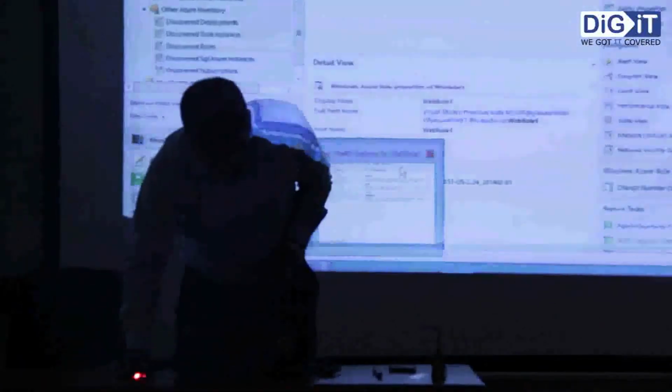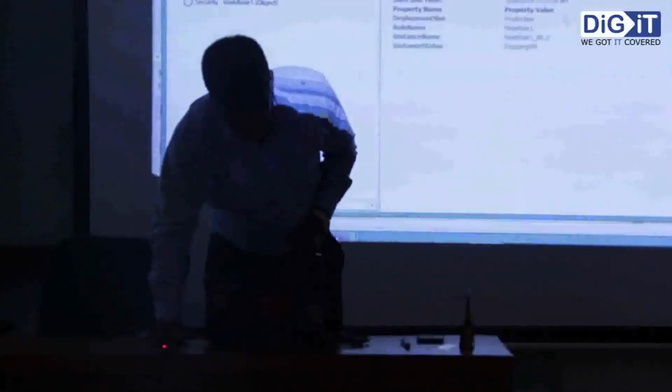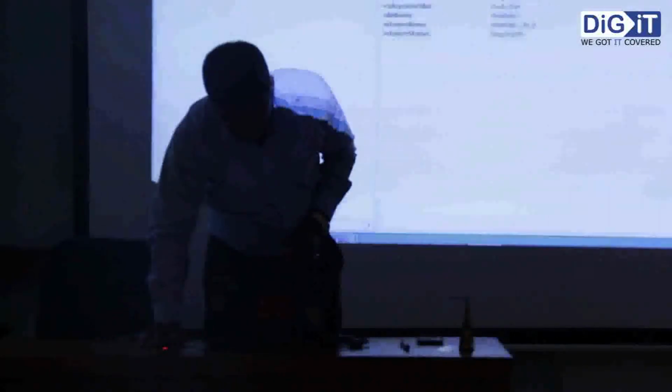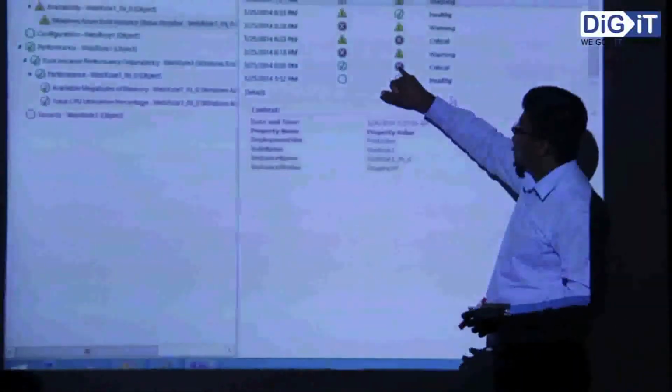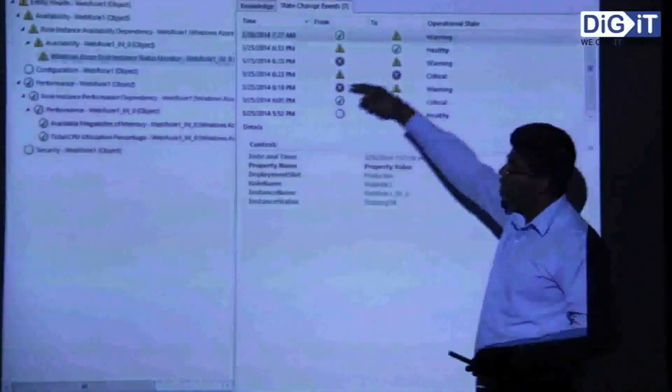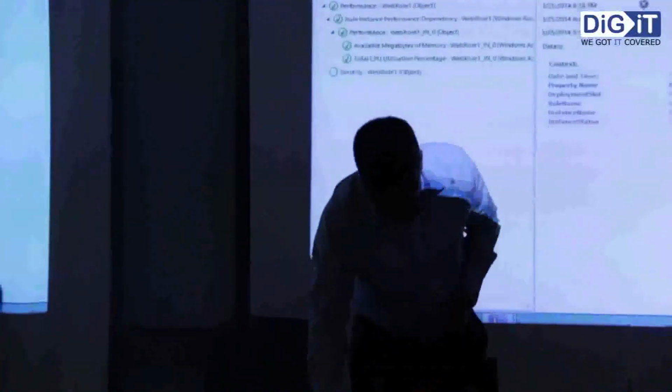Okay. So in my situation, I get a generated error quickly, and I go quickly to identify what caused the issue, and then if someone says, okay, can you give me the history, how it happened and at what time, to have all the information. What time it actually started healthy, from there how it came to critical, and all the way up actually back to the warning. So you can get all the history and then the issue where it really occurred. So the same thing is actually happening for the in-house application.